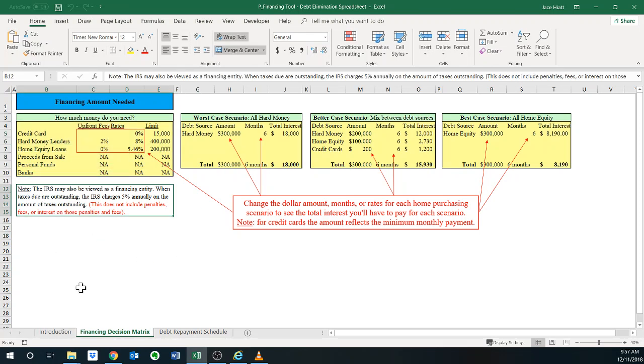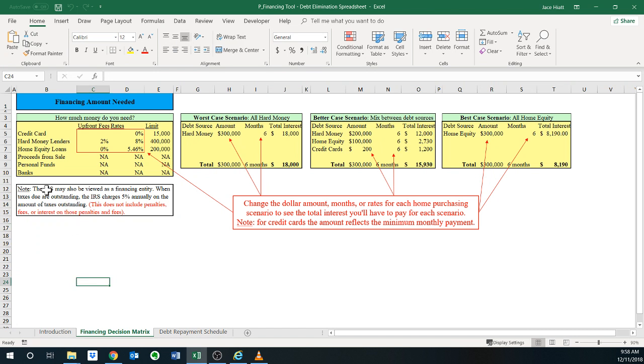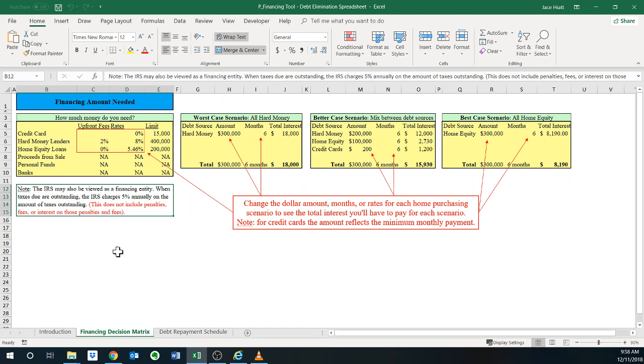And then just a quick note right here is that the IRS may also be viewed as a financing entity, and that is because really, if we're not paying taxes, that money does not belong to us, it belongs to the IRS.